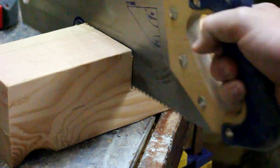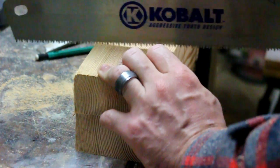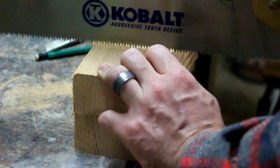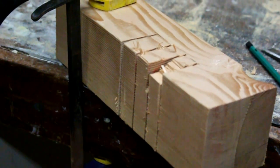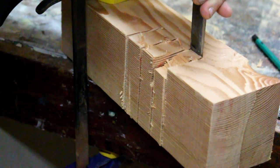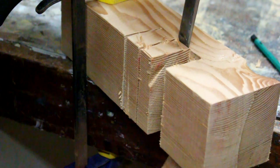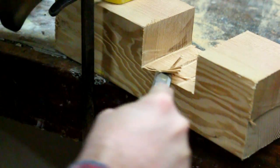You're going to want to cut the bottom of the mortise first, go up and cut the top of the mortise, make sure that you've got the exact width you need, and then from there, cut another 3, 4, 5 cuts, and then go through with your hammer and chisel once again, and you want to knock out these pieces and then chisel them out, make them a little bit flat.